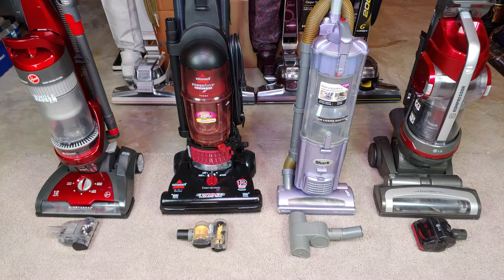I have four machines here, and I've got more than that. But what's really important that I want to call your attention to isn't the machines. It's those little things sitting in front of the machines, otherwise typically referred to as turbo tools or turbo brushes.